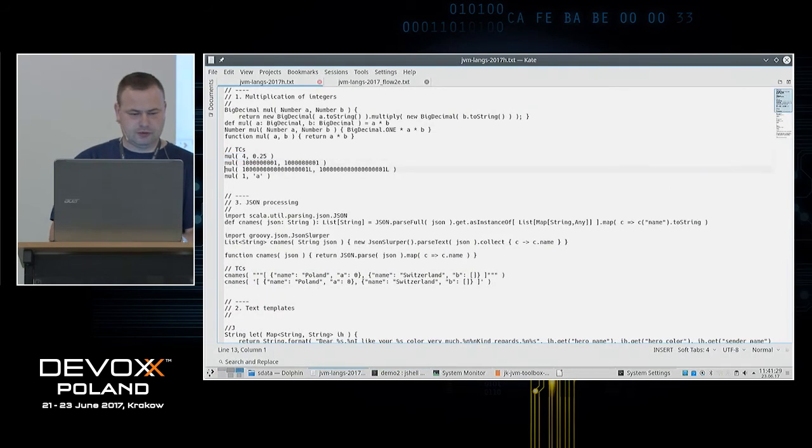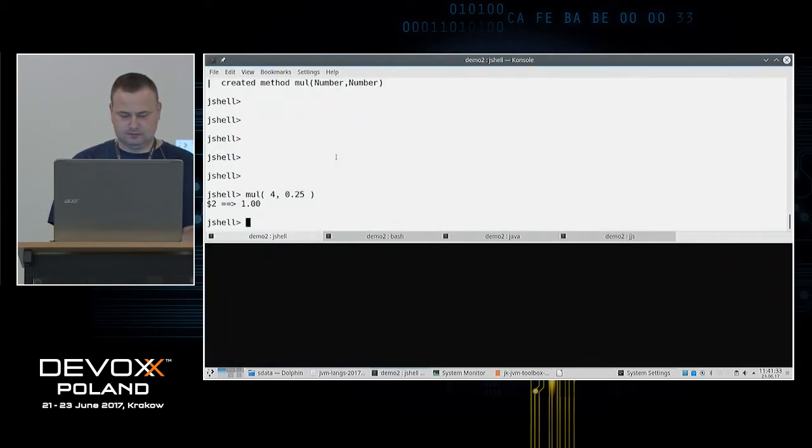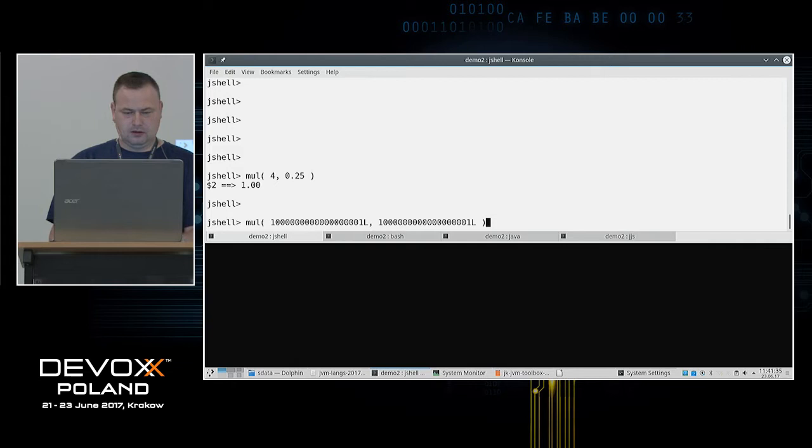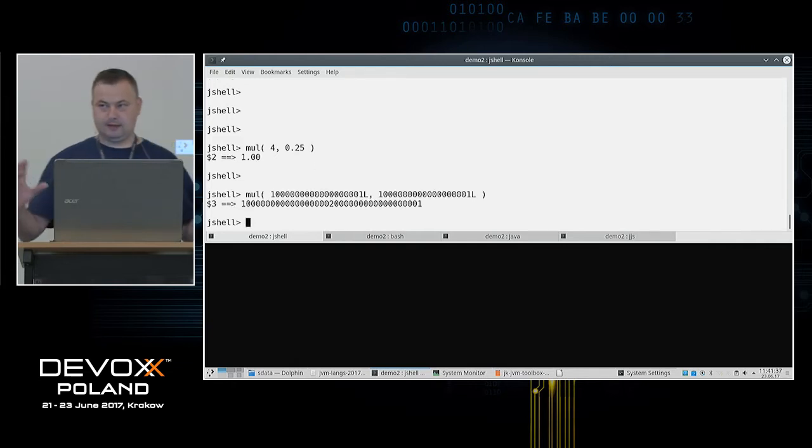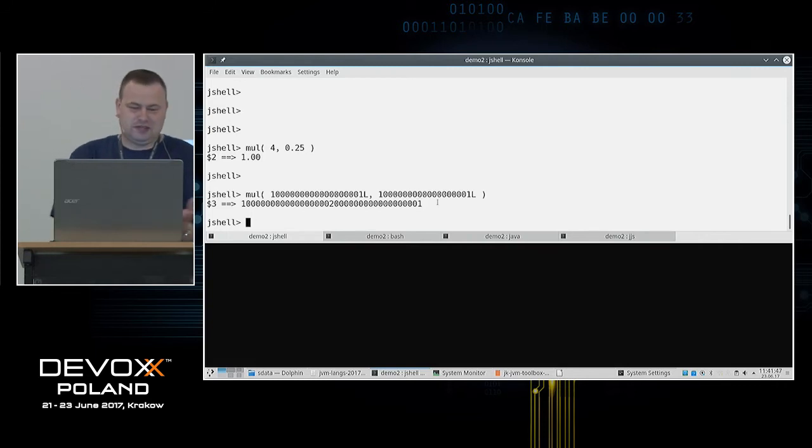Let's see now some more advanced test case. I have 2 longs. And in Java we have the proper result, but please pay attention to the number 1 at the end. Yeah, that convinces me that the value is most likely correct without counting all the zeros.